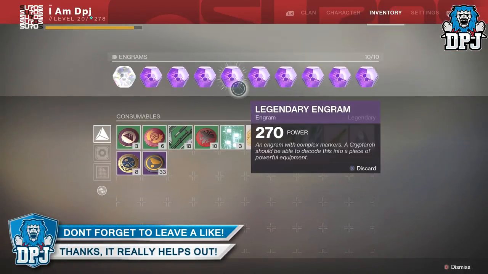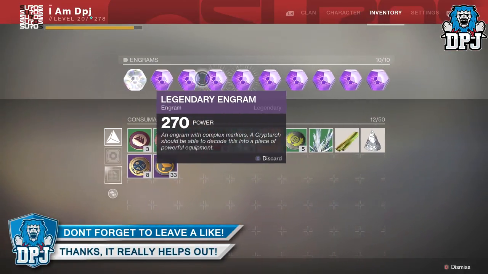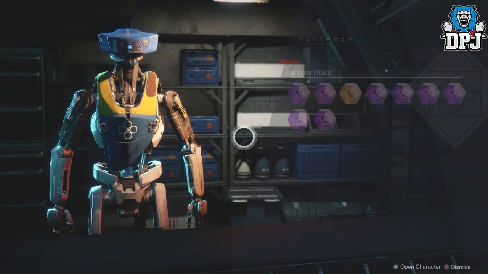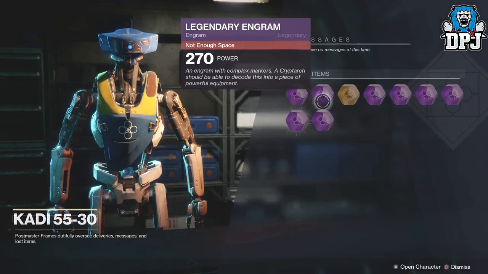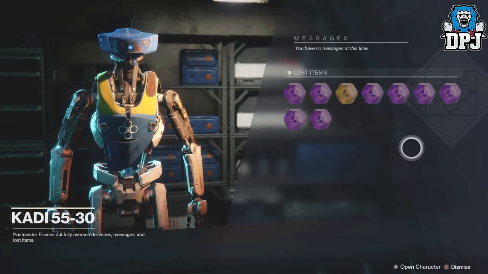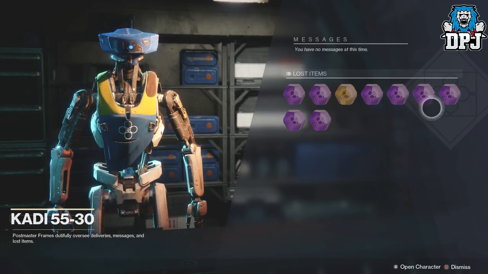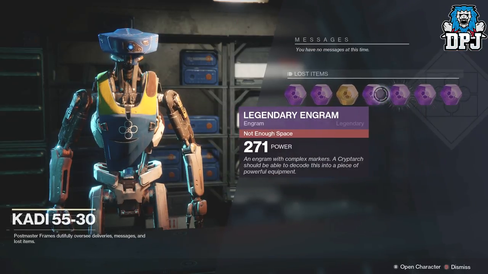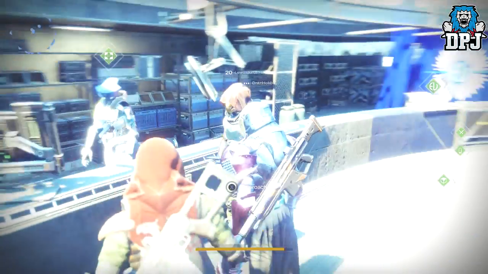But look how many engrams I have here. Now these all drop from the raid. And I'm not kidding, people. You get so many legendary engrams dropped from this raid. It is absolutely ridiculous. These all dropped. I mean, we spent probably, I'd say, max 3 to 4 hours fighting bosses and fighting enemies, and I got all of these drop. It's just an absolutely ridiculous farm. It seriously is. So we're going to just go and spam them open.